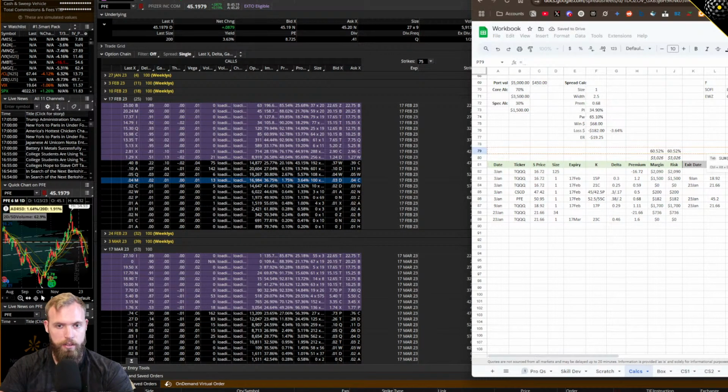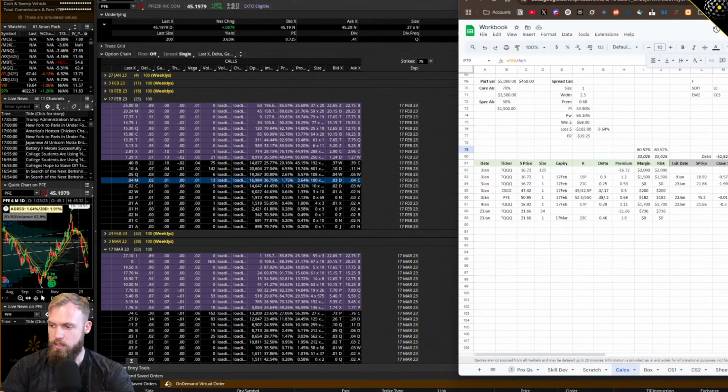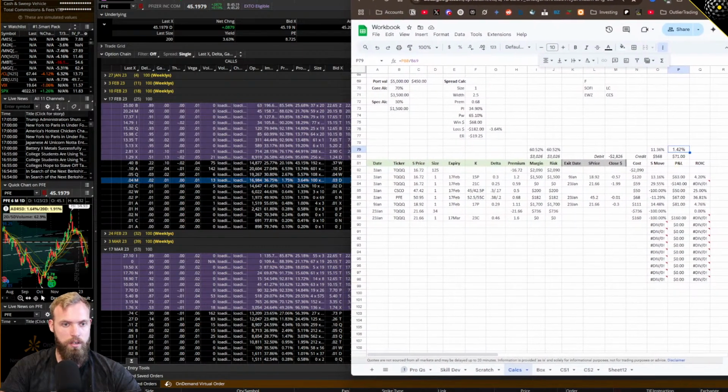So then we can calculate the return on the account so far, which is positive 1.42%. And we are 20 trading days into the year. Okay, so let's see the rest of this really fast.